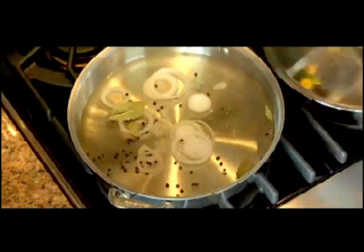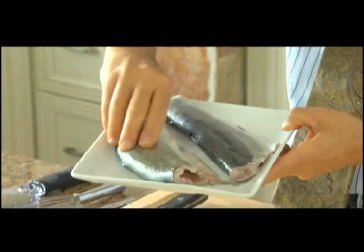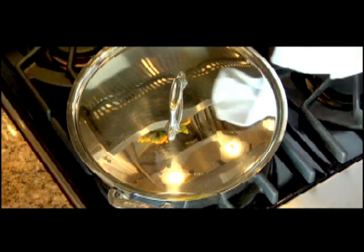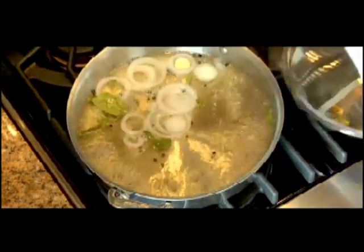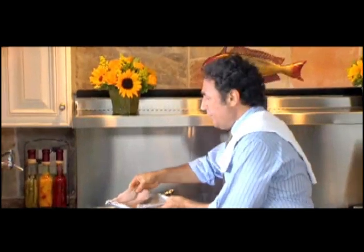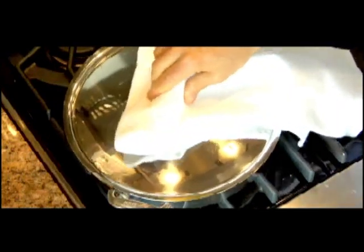We're going to bring that to a boil and then poach our trout. We're going to poach it in the pan flat like this and take it out flat like this, so it'll lay flat on the plate. The poaching liquid is coming to a boil, and as it does, I'm going to add the fish — just slide the trout into the poaching liquid. You want the poaching liquid to cover the fish completely. Put the lid back on.